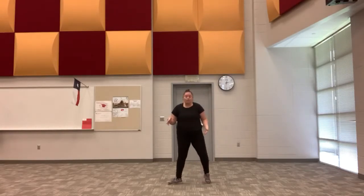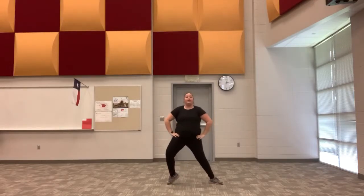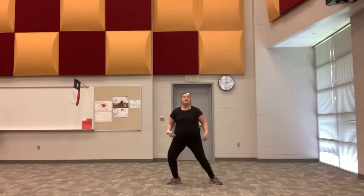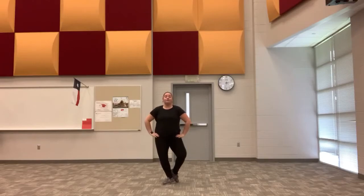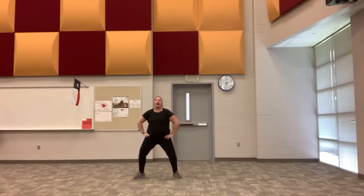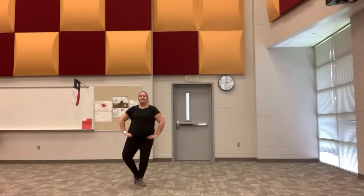Now, we did the pop section. The next thing that happens is going to be the box step. We just did 3rd, 4th, 5th, and 6th. You want to stay down low. You're going to step with your right foot to the side. 1, coupe 2. From here, you're going to step to the back. 3, coupe 4. My coupe is in the front. I go to the side now. 5, coupe 6. To the front, 7, 8.